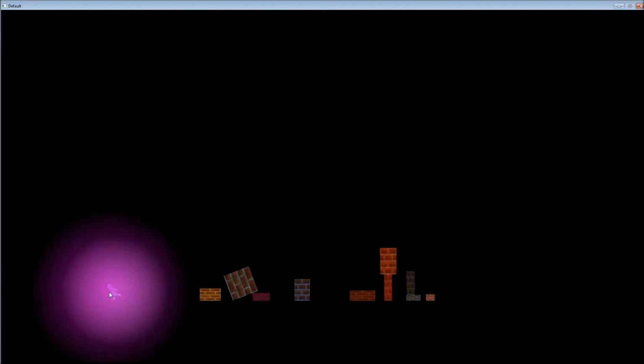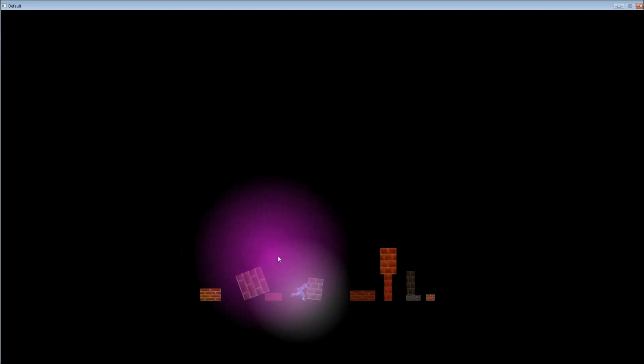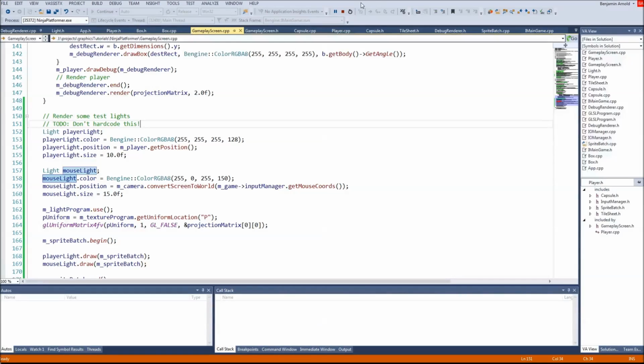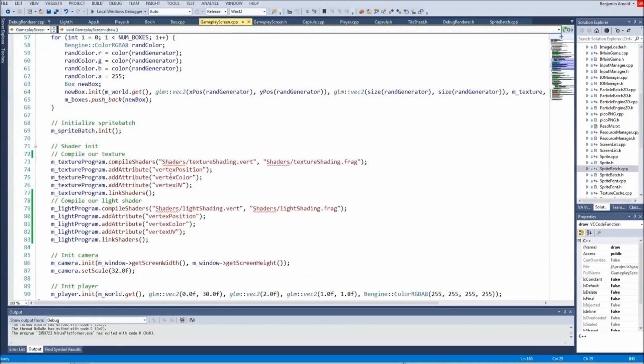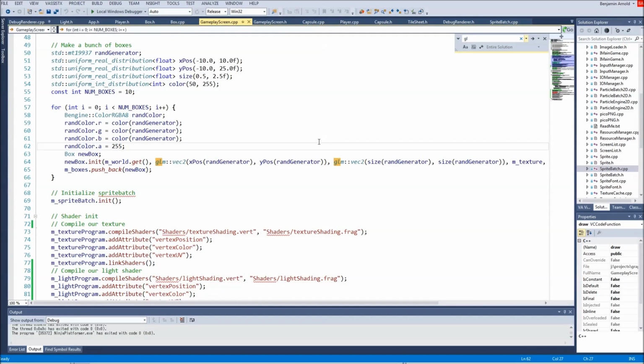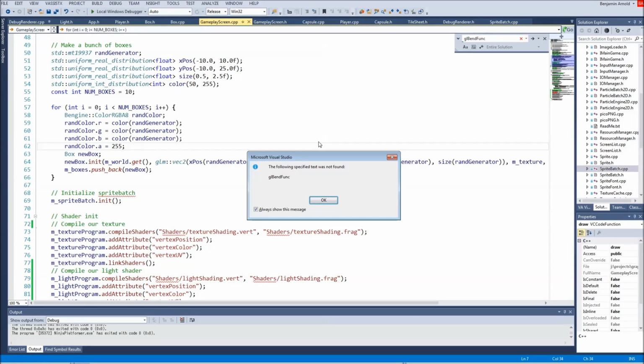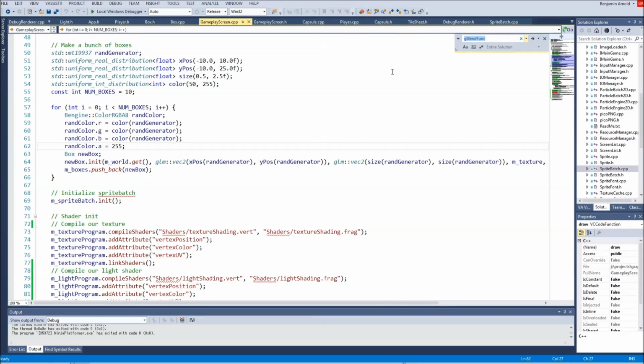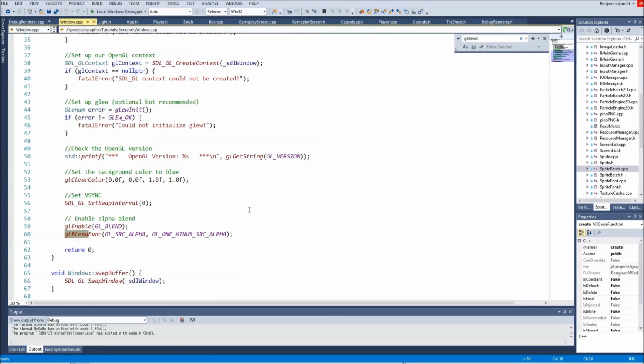But there's actually other kinds of blending we can do too. Right now we're using just the basic alpha blend, which is GL one minus source alpha and GL source alpha. Let's do Control F for GL blend func to see where we are setting it. I guess it's just using the default. Here we go. In window.cpp we're setting GL enable GL blend, that's of course what we want, and then we're setting GL blend func, GL source alpha, GL one minus source alpha, and this is just the standard alpha blending. Let's see what it looks like with a different blending.